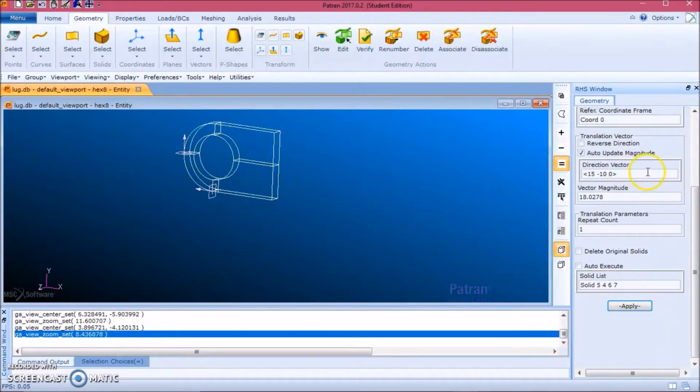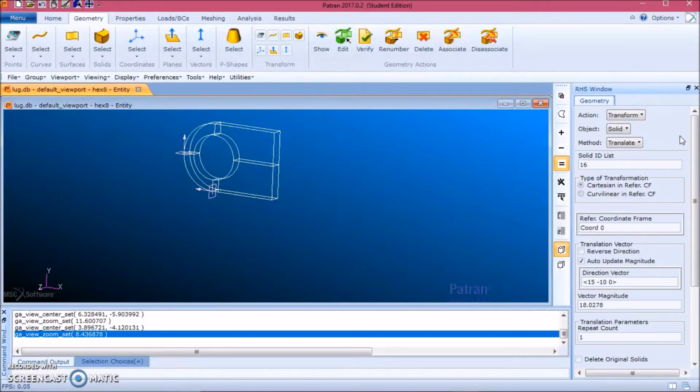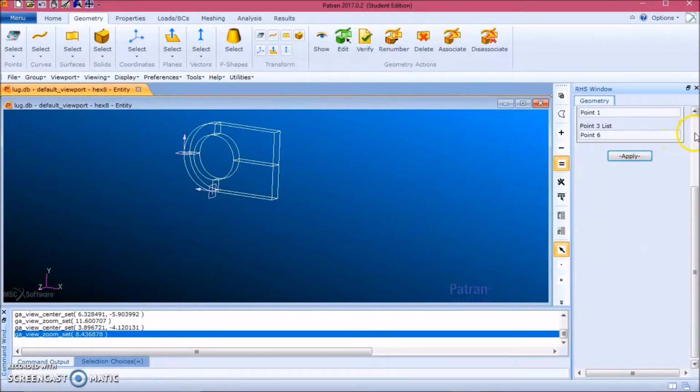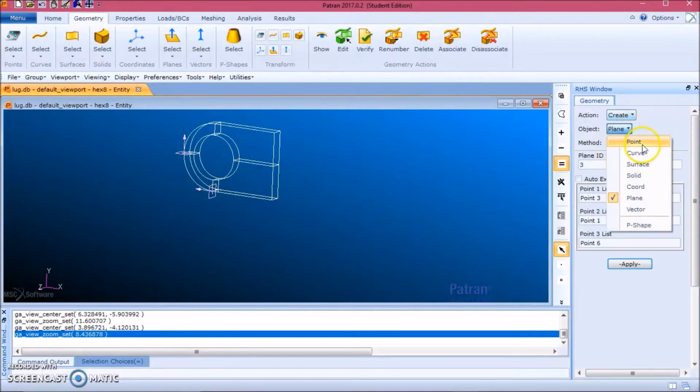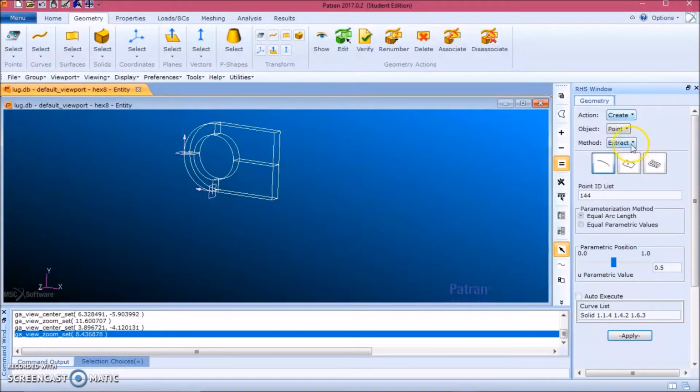And now we only have this solid, which now we're going to create new planes, new points to create new planes, because we're going to divide our solid in more pieces. So for that we're going to repeat the same process as before. We're going to go to create, point, and extract.